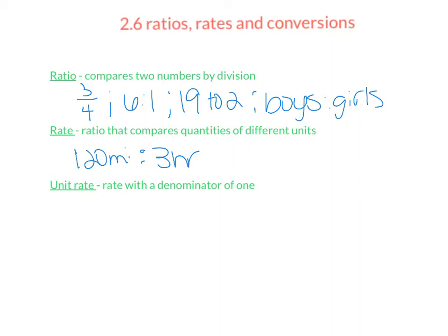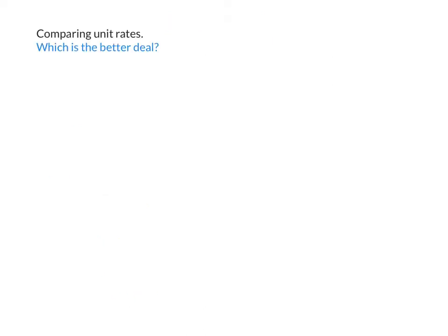And then the first thing we're going to actually talk about today is a unit rate. A unit rate is a rate, a ratio that has different units, but the denominator is going to be 1. So, for example, I could say I can travel 65 miles per 1 hour. Now, I know it's not written as a fraction, but if I wanted to write this as a fraction, it'd be 65 miles over 1 hour. What I want you to notice, that denominator is 1. So unit rate has a denominator of 1. So that's going to be the first thing that we talk about, using unit rates to compare some things.